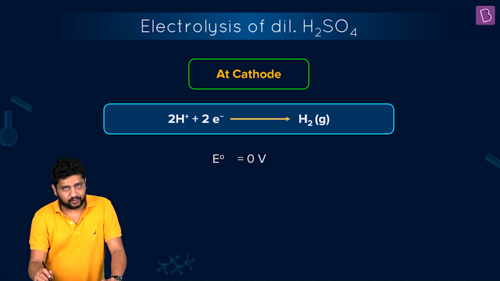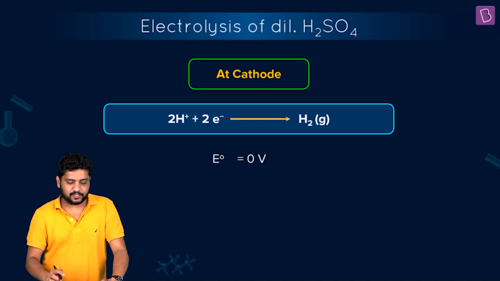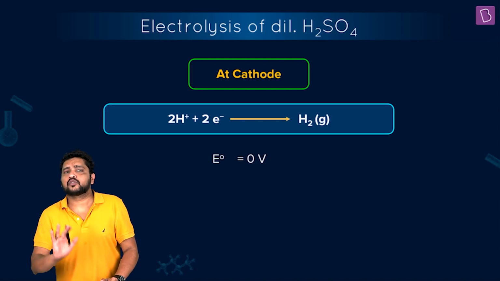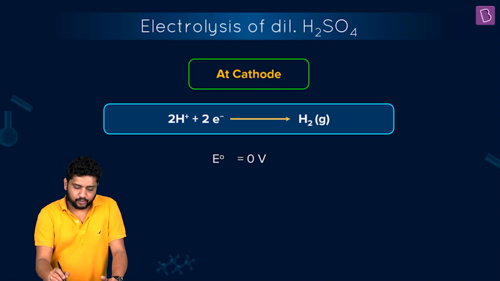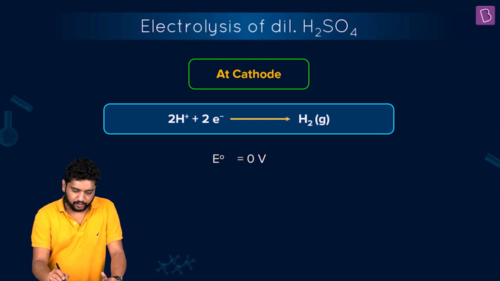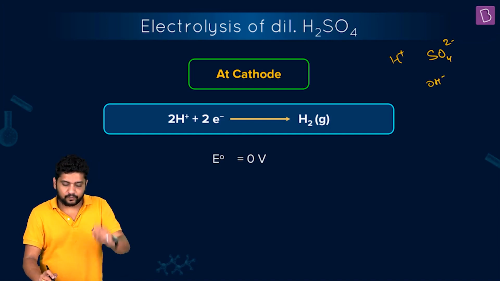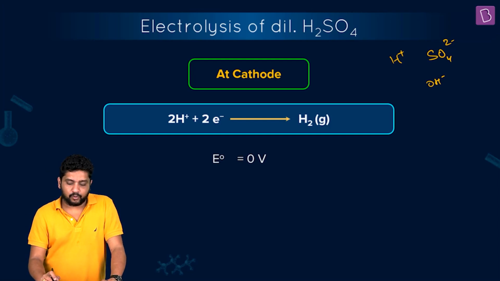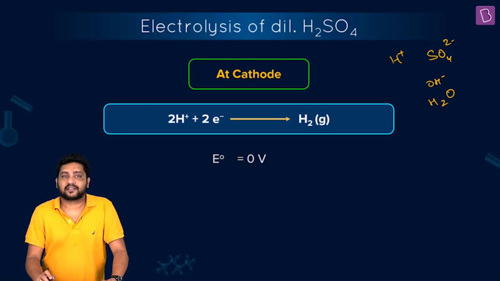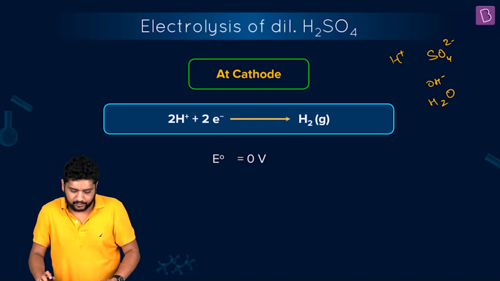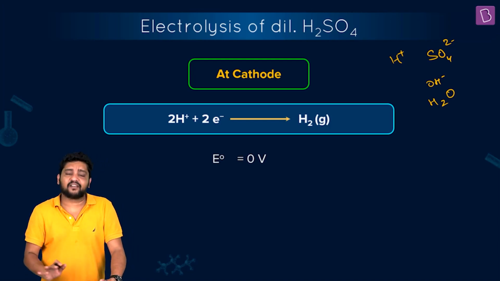In your cathode, which is where reduction takes place, you can obviously understand there is no competition angle, right? So what do you have in your solution? You have H+ ions, you have SO4 2- ions, a little bit of H+ coming from water, a little bit of OH- coming from your water as well, right? So H2O is also there. H2O by itself is a thing that can get oxidized as well as reduced. So these are the different things.